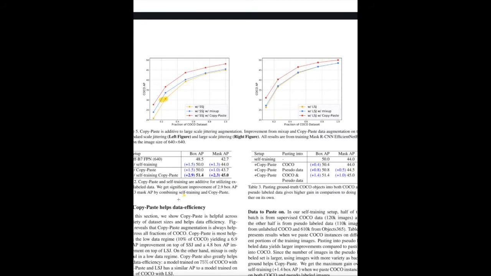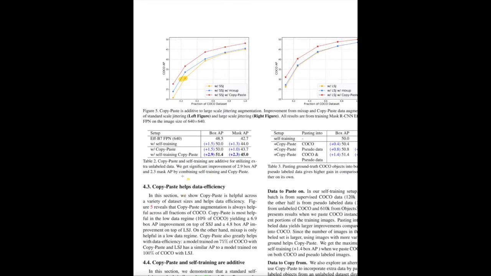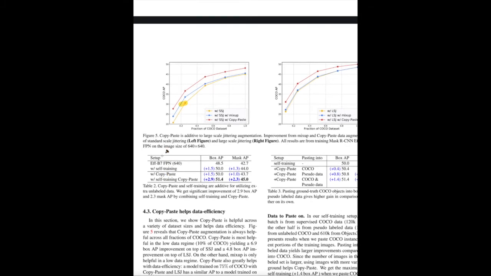Another test they perform is regarding self-training. So self-training, just a recap, is a method where you have a network that is trained on the standard dataset, which is labeled. So we have the objects and you have the label.